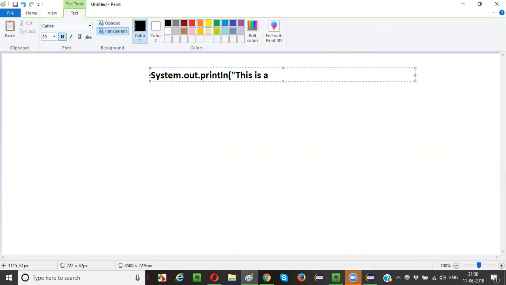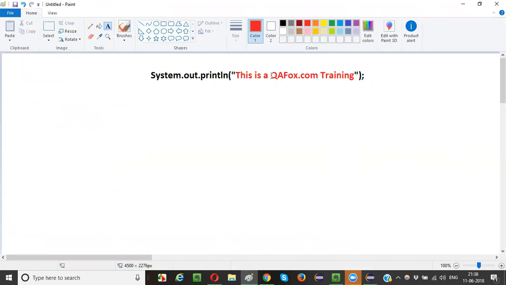whatever the text you provide here. Okay, for example, this is Selenium training. Whatever text I write between these double quotes, this particular text will be printed to the output.